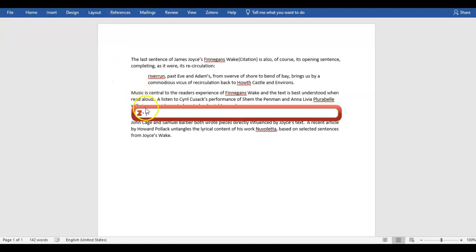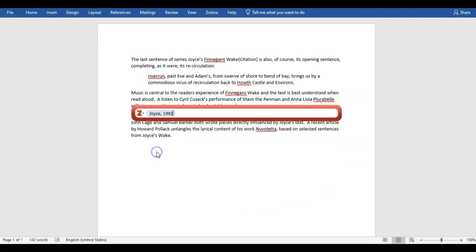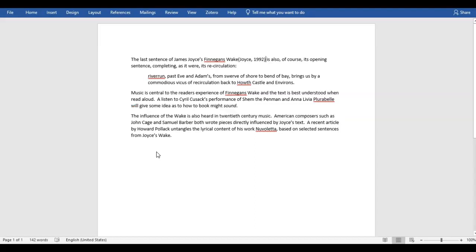The Zotero bar will come up, and then you just enter any relevant information, maybe the title of the book or the author. So we're just going to look at this. The title of the book, you'll see the citation is listed here, and the reference Joyce 1992, and you can just enter that there. And it will be automatically then included into the body of the text.